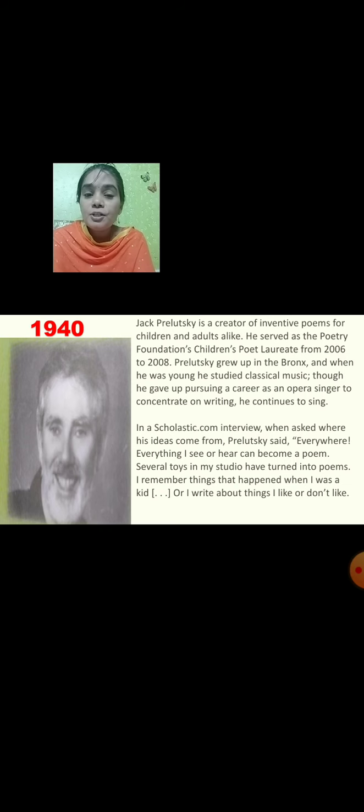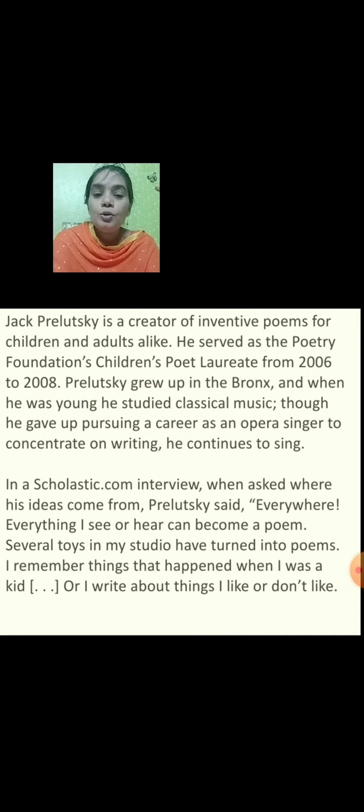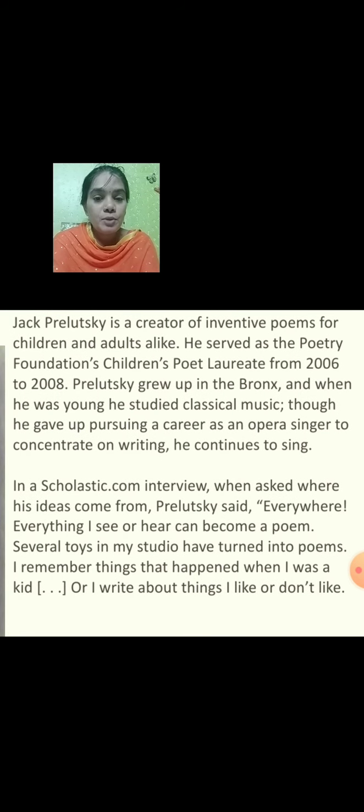Jack Prelutsky grew up in the Bronx, and when he was young, he studied classical music, though he gave up pursuing a career as an opera singer to concentrate on writing.